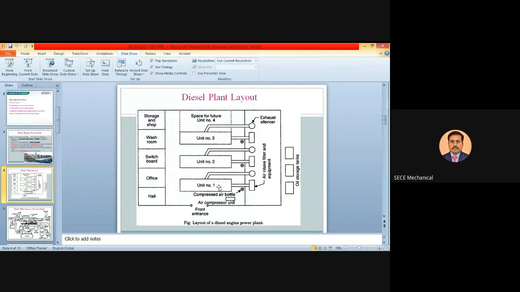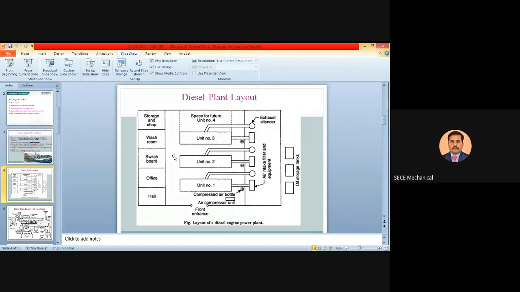For example, with unit 1 you may produce 10 megawatt. For a maximum we can produce 40 megawatt in this plant, meaning unit 1 you may produce 10, unit 2 similarly 10, the third unit 10, and the fourth unit 10. So all the units are combined together, and after the end of the process you are able to produce 40 megawatt power. That power will be transferred to your requirement area. Likewise, that arrangement is provided.